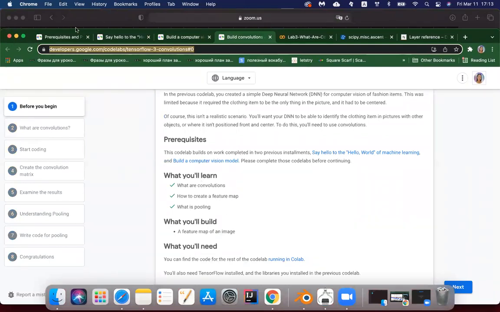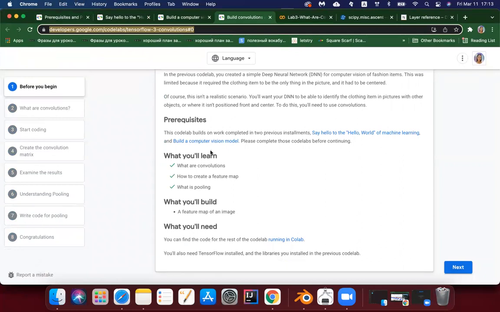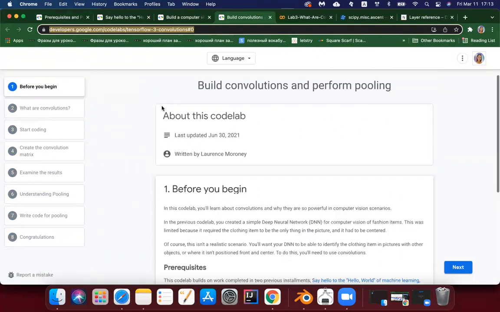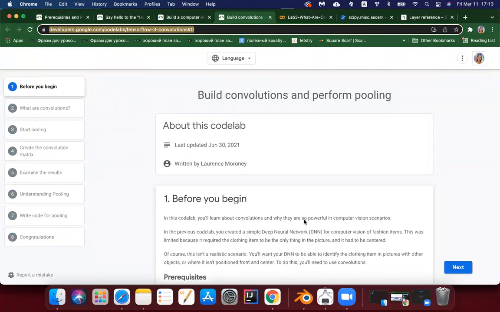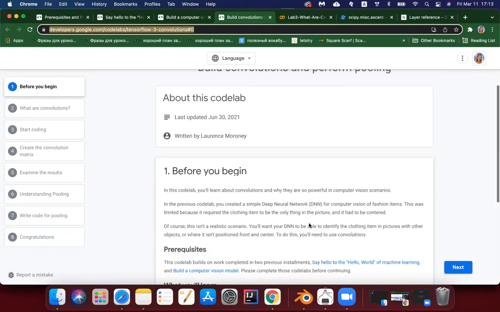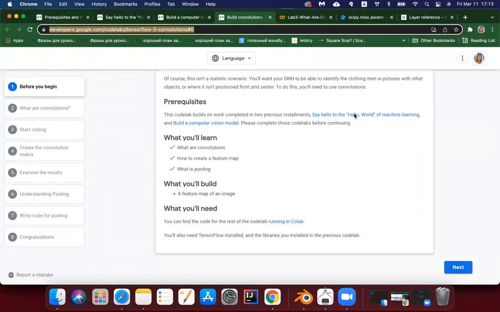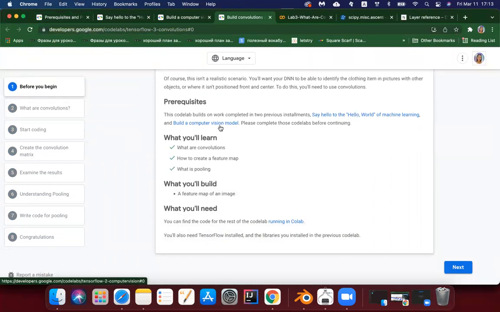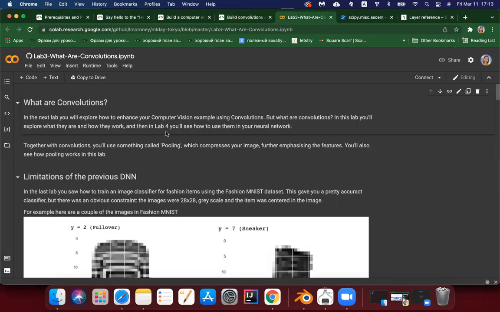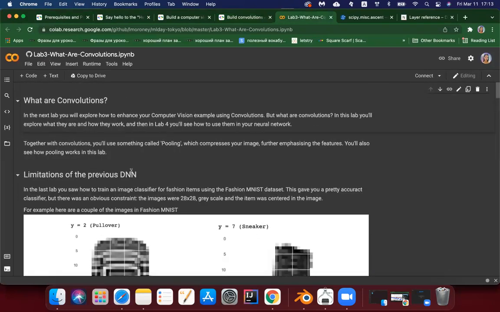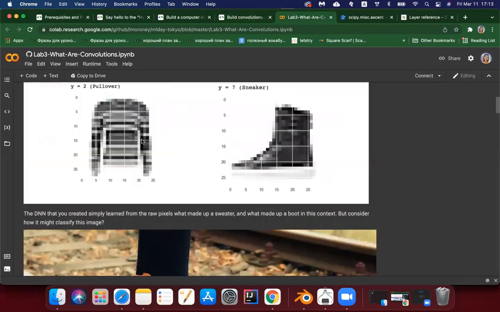So this is the web page, the code lab that we are going to do right now. Please go to this web page, and here is a more detailed explanation of the convolutional neural networks that I have explained so far. Here are the links to the 2 previous code labs that we've done before, if you want to do them. And you can also open the Colab as well. So this is how your page will look. This is where you can run your code and see the input or the output.